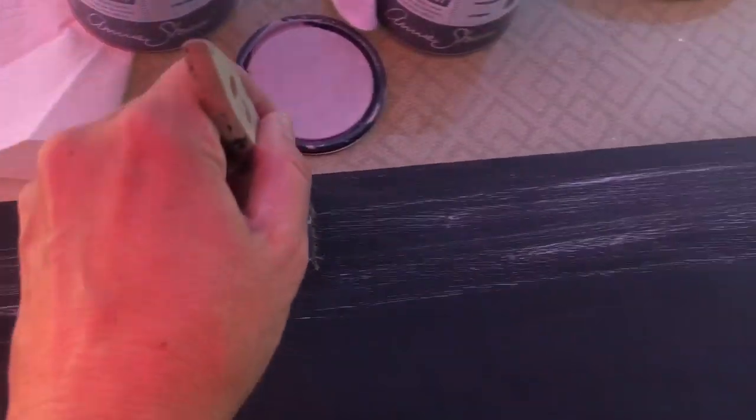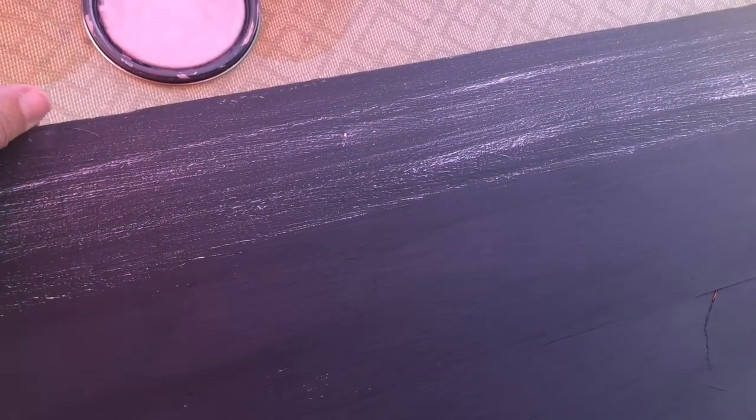As you can see, there's not a lot of paint here. You can always go back and add more, but it's hard to take paint away. So I'm going to continue doing this with the gray and I'll show you what it looks like as soon as I get it applied.